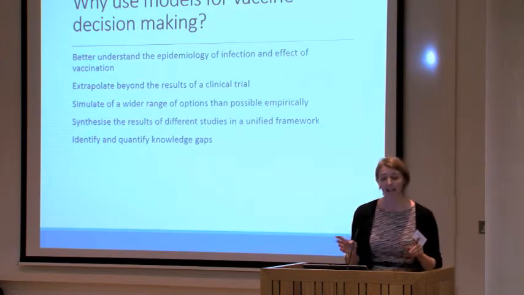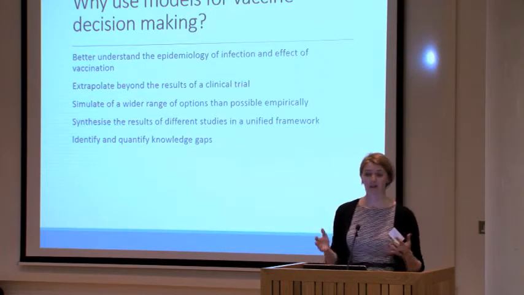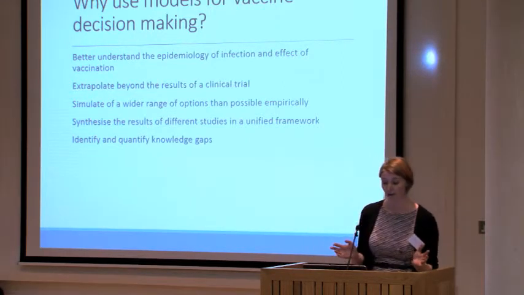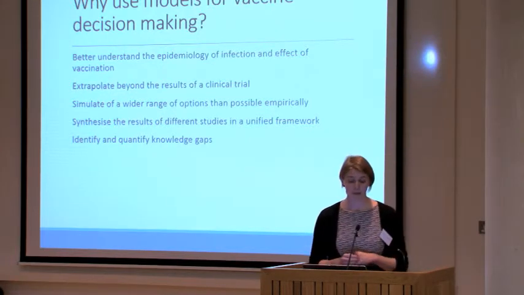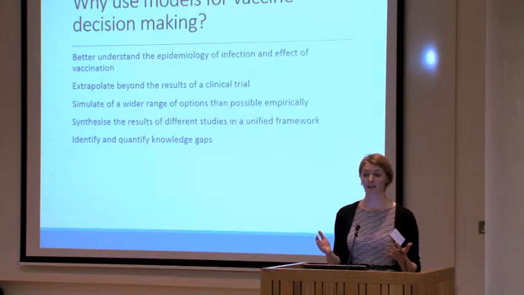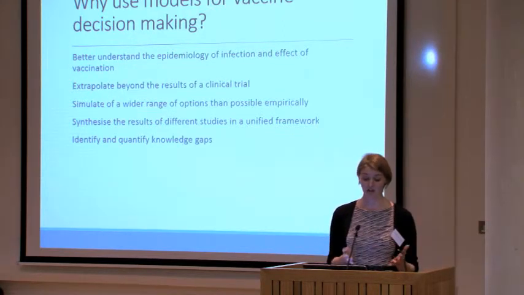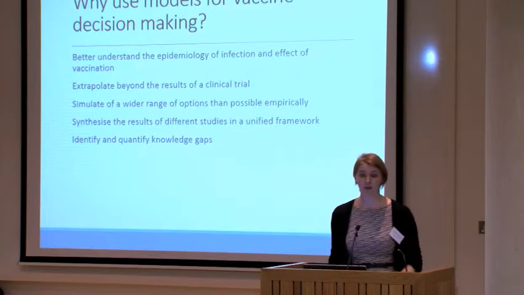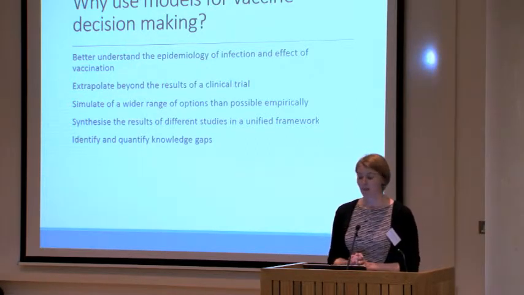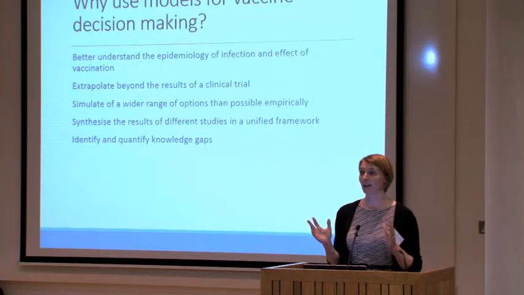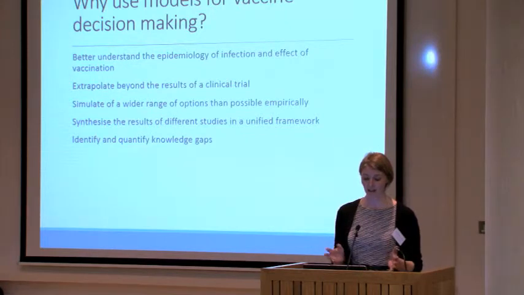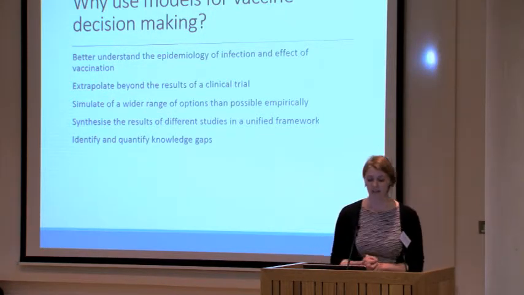And I think importantly, you can extrapolate in your model the results of a trial to the whole population, which trials, being small, are never going to be able to do. But if you're thinking about immunisation policy, it usually applies to a large subsection of the population or a particular age group, so you need to look at the population level effects. I mentioned that you can use models to simulate a much wider range of options. You might have lots of ideas in mind of how you might schedule a vaccine, but conducting trials of every single possibility is very tricky, so you can use the models to do these simulations.